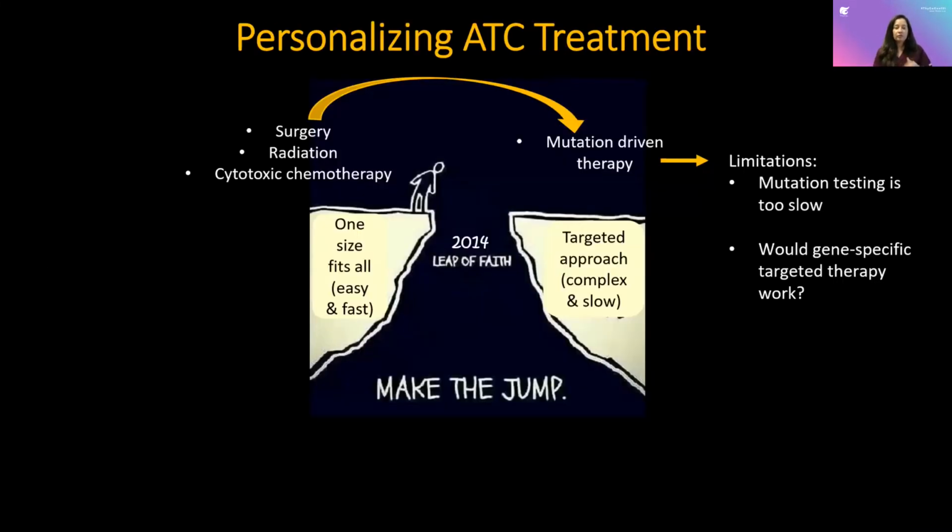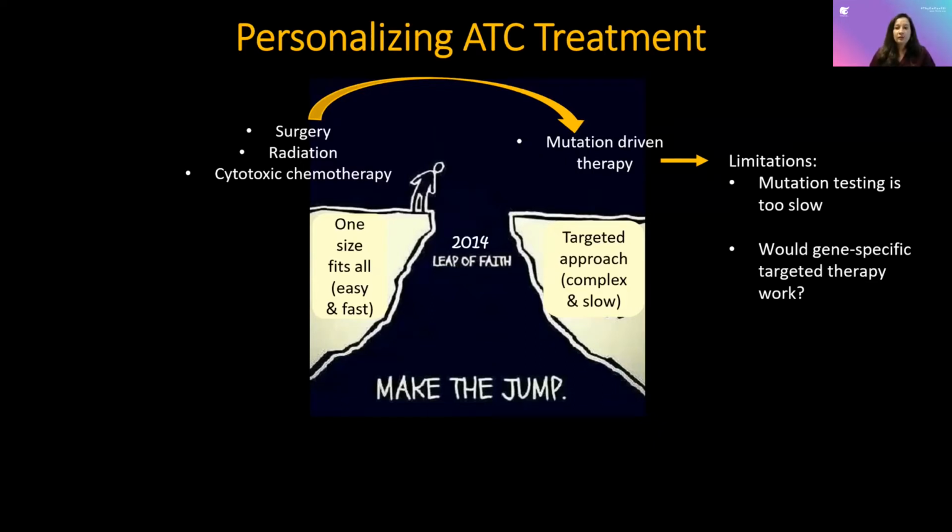I'm going to skip over this for just the sake of time. But basically, I want to go back to 2014. In 2014, we were approached by a pharmaceutical company to do a clinical trial. We call a basket trial in anaplastic thyroid cancer for patients who had a BRAF V600E mutation. And we agreed to do this study, and it was very challenging in the beginning. The reason it was so challenging is that we didn't ever know what the mutation status was up front for these patients. We tried to get it, but it took so long to get the result, sometimes taking 3 and 4 weeks, that by then the patient was too sick to basically be enrolled in this study.